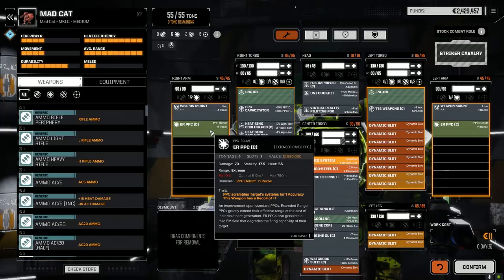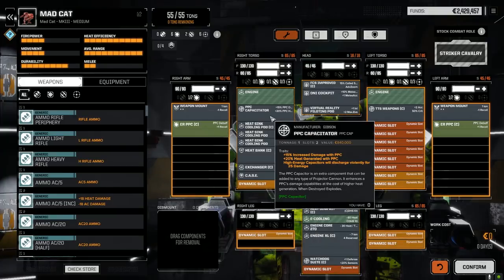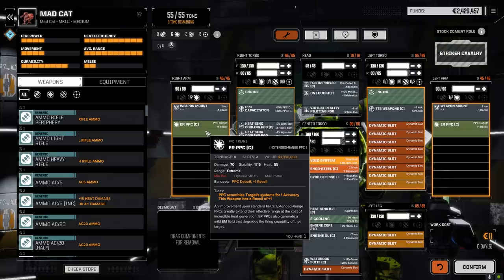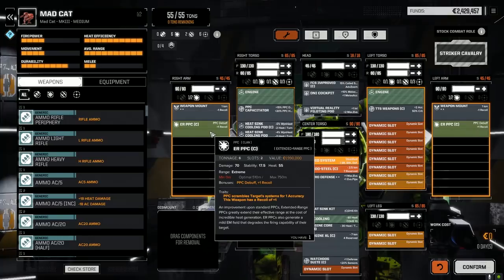And I dropped in a pair of ERPPC clan with a PPC capacitor. So plus 15% damage. These things are going to be hitting for 82 each, I think, or 83 each, somewhere around there. It's going to be hitting hard. And with all our inherent accuracies, we have the weapon mount, plus three accuracy with arm-mounted weapons, minus one recoil, because these things do have recoil. So it will be negating the recoil off of these weapons every turn, which is great.